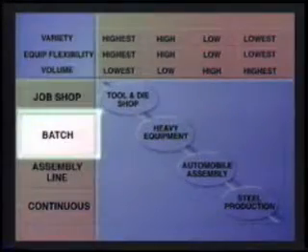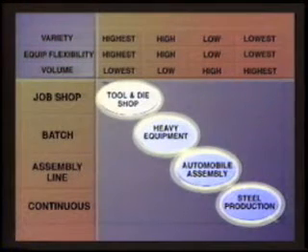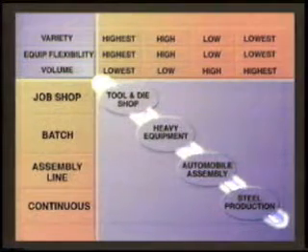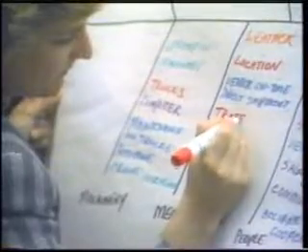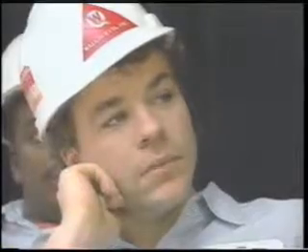Job shop, batch process, assembly line, and continuous processes are only 4 points on the product process continuum, points that serve as a helpful guide. Most manufacturing systems, however, fall somewhere between these 4 points. Manufacturers are using technology to mix the characteristics of these processes with the object of achieving the cost advantages of the continuous process with the product variety associated with the job shop. Understanding the difference between these 4 types of manufacturing processes will provide you with the big picture, defining the forest so you can better understand the trees.